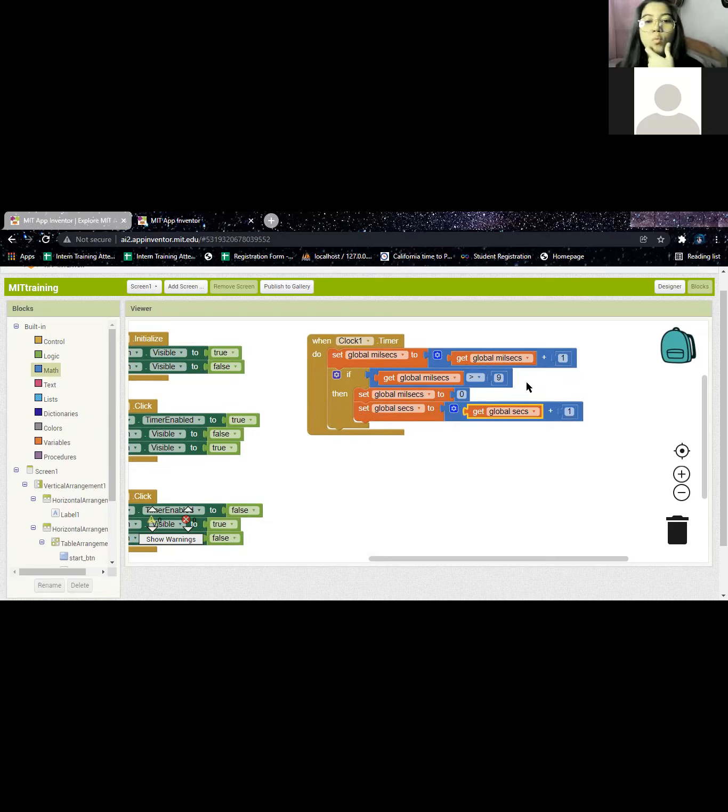Okay? So ayan na. Once na nag-reach ng 10 yung ating milliseconds, magre-reset yung milliseconds natin into 0, then magka-count naman ng 1 yung ating seconds. So that's how it works.